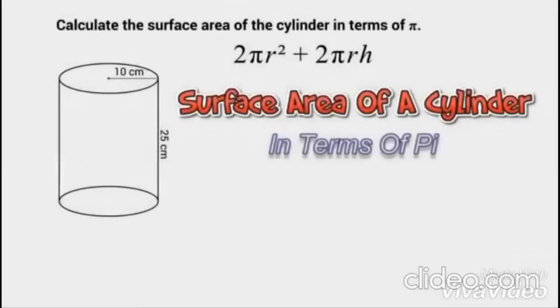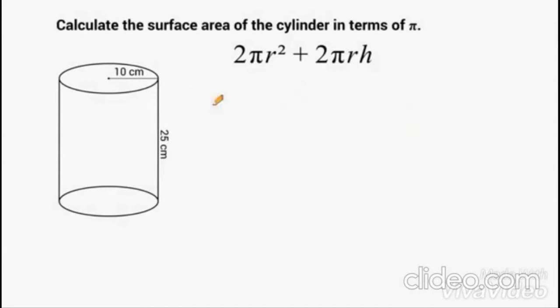What we are going to do here is to find the surface area of this cylinder in terms of pi. We are going to use this equation right here: 2 pi r squared plus 2 pi r h. Now this equation is really broken into 2 main parts. This part of our equation will allow us to find the area of the 2 circular surfaces, and this part of our formula will allow us to figure out what the lateral area is of our cylinder. Remember, the lateral area means the side of the shape.